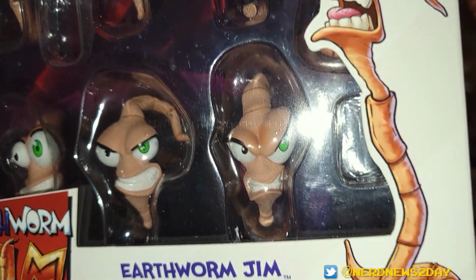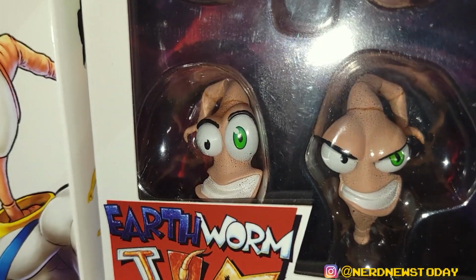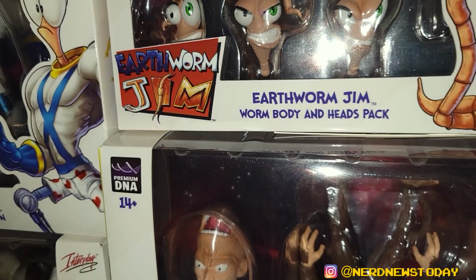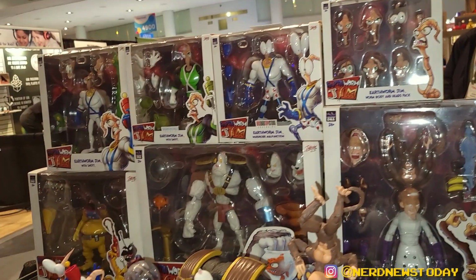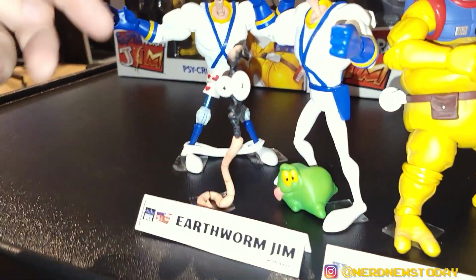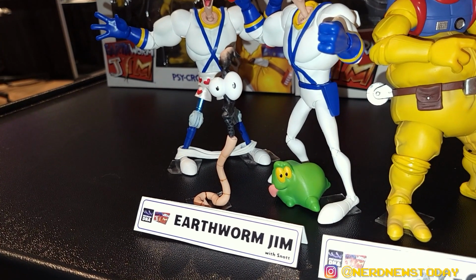So we wanted to get a lot of them out right from the start, and then as the line continues, we'll just continue to add in more and more fun, goofy head sculpts. And the head pack also comes with the little worm body. I've got one out right here, so you can pick and choose a head you want on display in the little worm body as well. Just kind of a fun little extra thing.